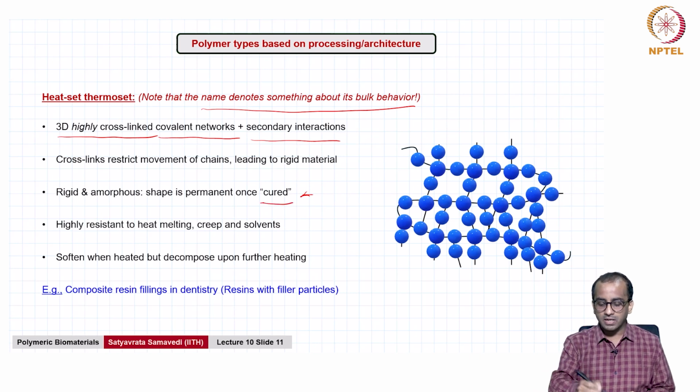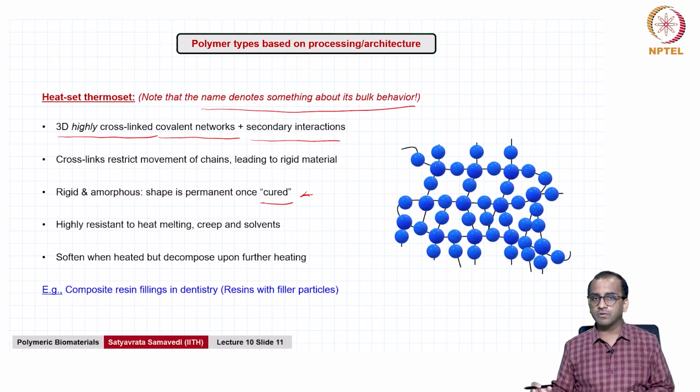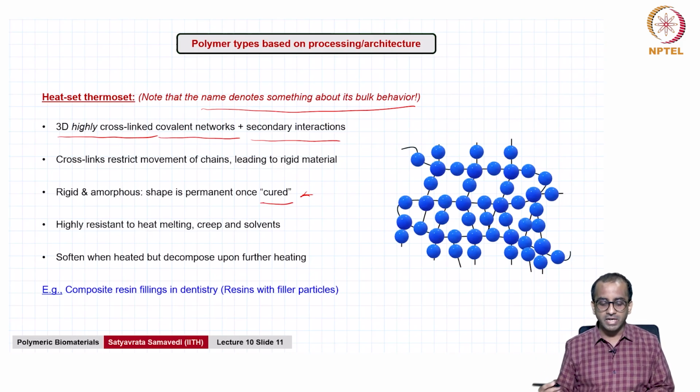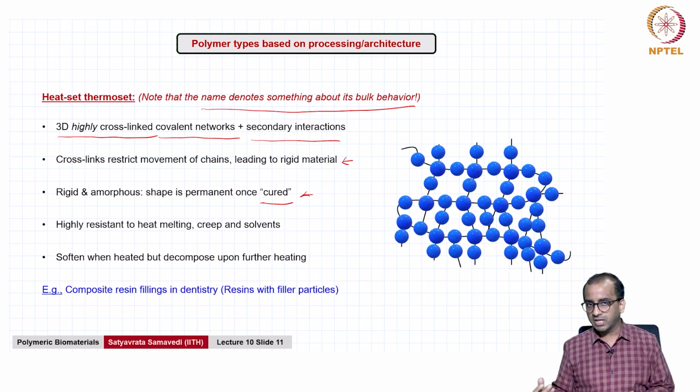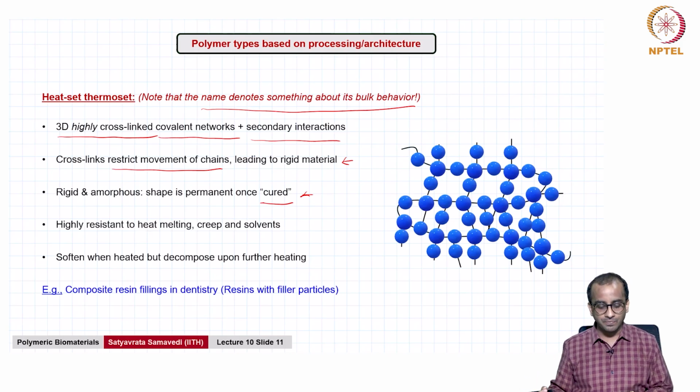So curing is a word that we are using here for the process of the formation of the polymerization itself, going from the monomer, which is a runny liquid if you will, to where the cross-linking happens and the polymer is cured. And once the cross-links are complete, you get a very highly cross-linked 3D network, a dense 3D network leading to a rigid material. And the extensive nature of cross-linking restricts the movement of chains, making them rigid.